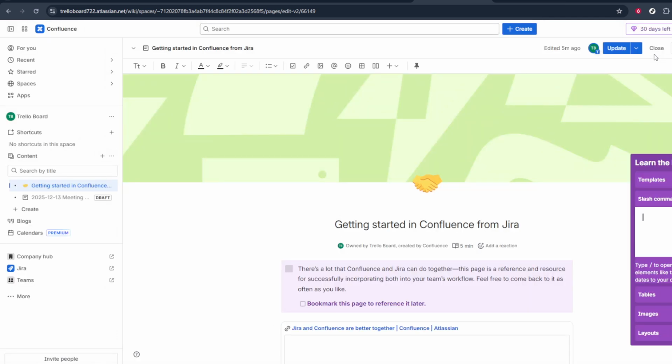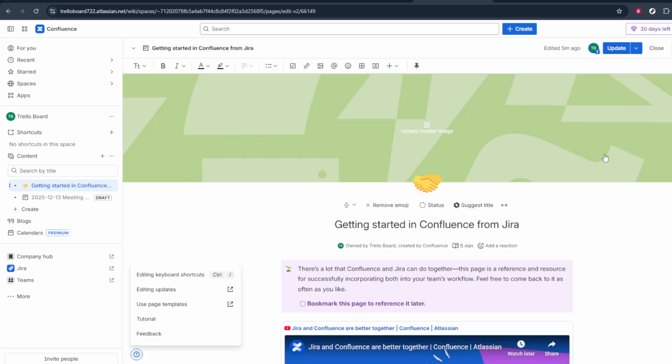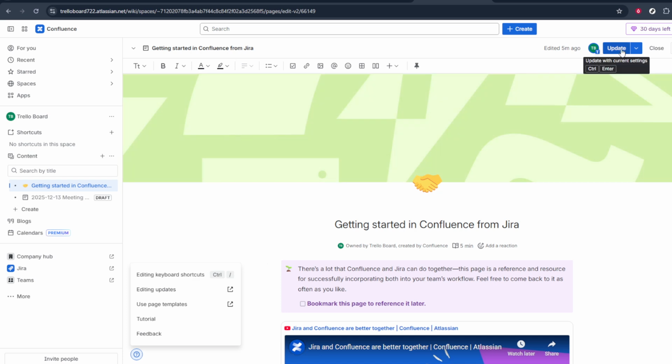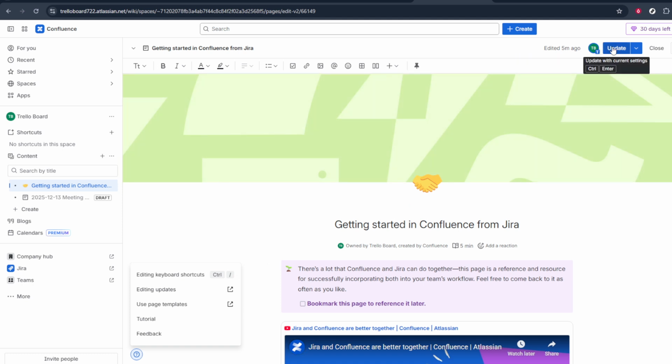Once you're on the right page, look for the Edit button, usually located near the top right corner of the screen. It may appear as a button labeled Edit or as a pencil icon. Click this to open the page in editing mode. You'll notice the layout shift slightly, and a formatting toolbar will appear, giving you options like headings, bullet lists, links, and more. Now you can safely make your updates, adjust text, fix formatting, add new sections, or remove outdated information. As you edit, try to keep the structure clear so that others can easily follow the content later.